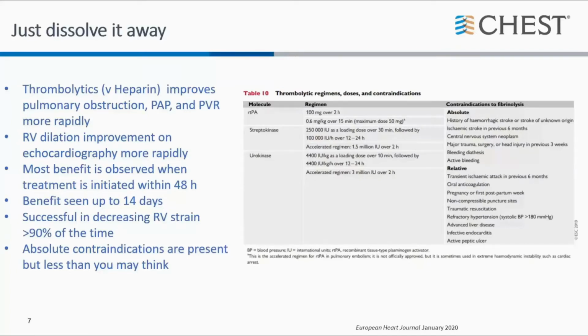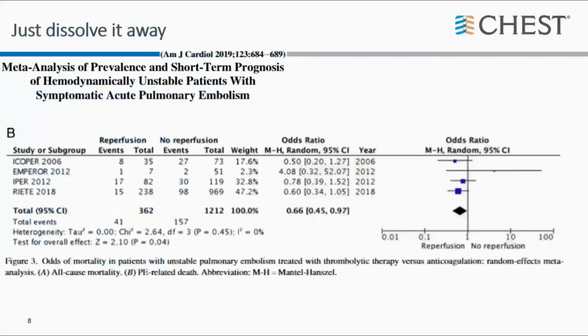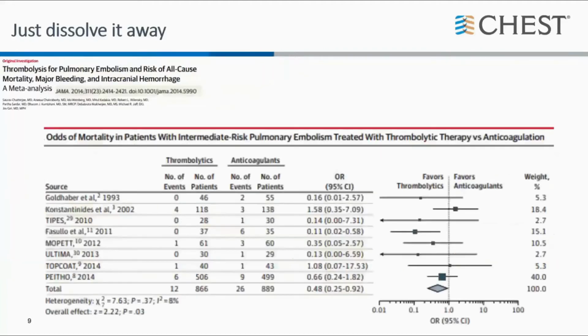If we go by meta-analysis, we can see that there's really very little controversy, I think, surrounding massive PEs doing much better with fibrinolytics. And I think that this is a clear benefit that shows that in people with massive PEs, quick reperfusion with fibrinolytics is much better. The controversy I think that we should be talking about is more whether we should be giving them to these intermediate risk PE patients, and whether they would benefit from the fibrinolytics, the anticoagulation, or the support in anticoagulation.